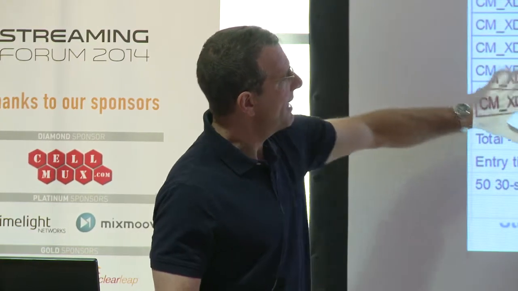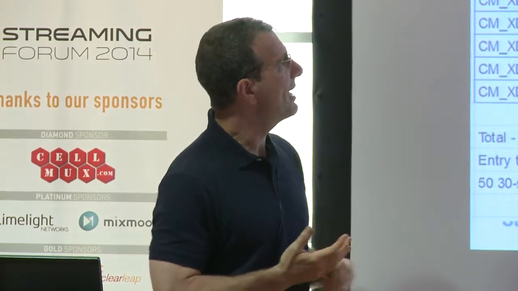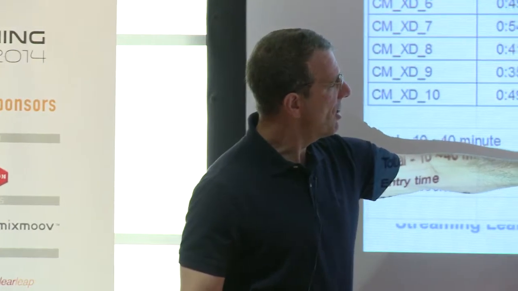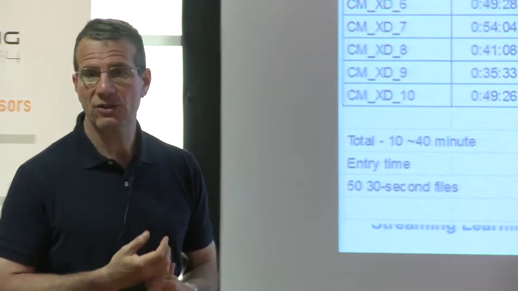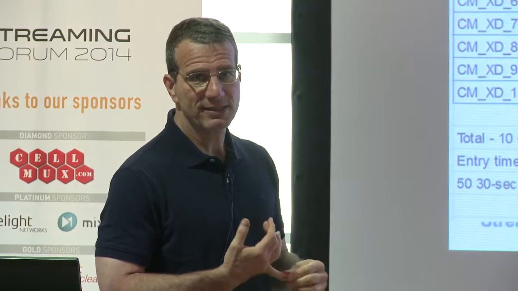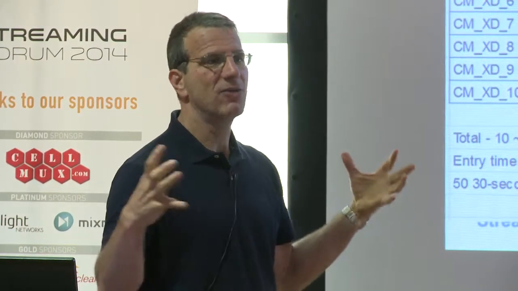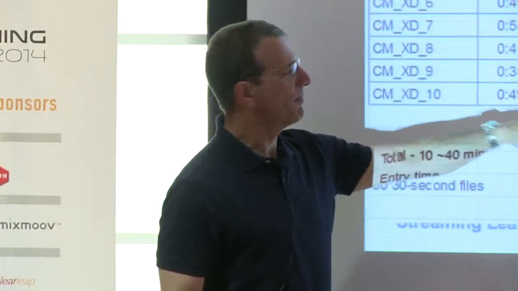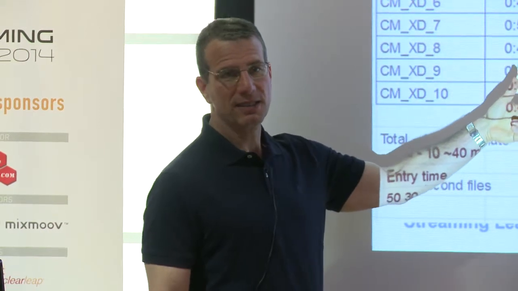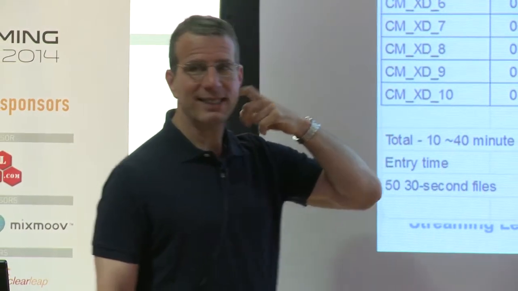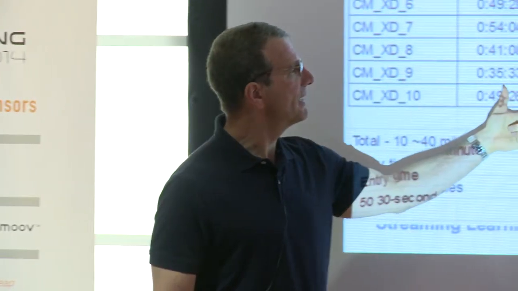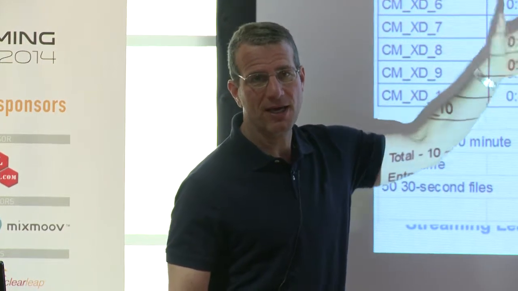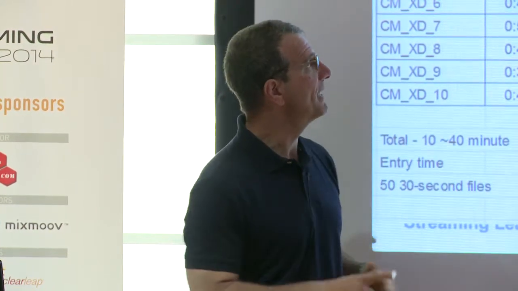So this is the 10 approximately 50-minute files. Here's Amazon. The overall encoding time for Amazon was 4 hours and 37 minutes, which was by far the longest, which was pretty shocking, right? Because they own the system. This is from when I pressed the button to when the last file was done. You would see that Amazon really didn't start encoding some of the later files for a much longer period. So there was a long queue time within the Amazon system. They took 4 hours and 37 minutes.